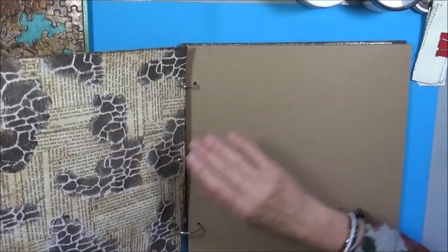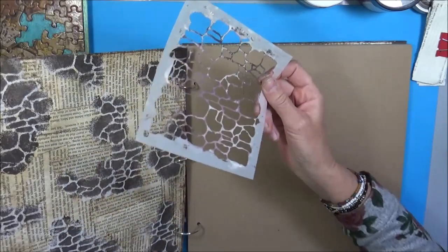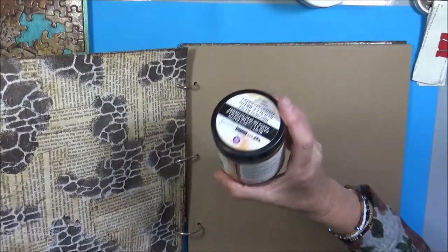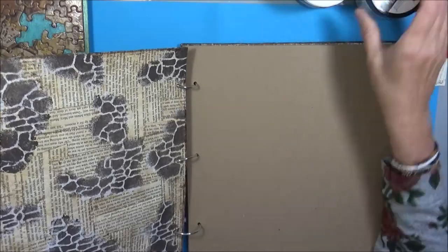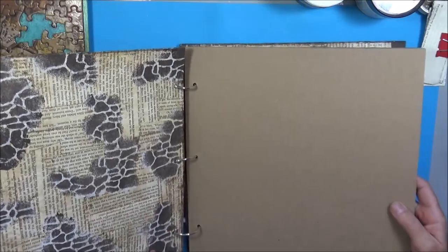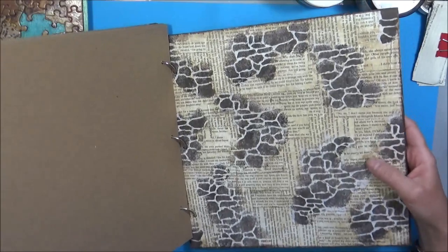Then I used a stencil and some white gesso. Then I offset the stencil a little bit and filled it in again using my brown rusty paste. And that gave it a bit of texture, which I really liked. So I did the same design to the front and the inside of the back. And so, well, I created my own craft paper in a way.